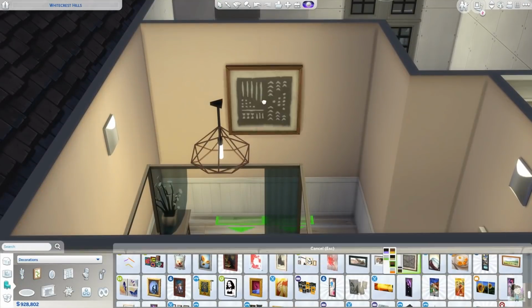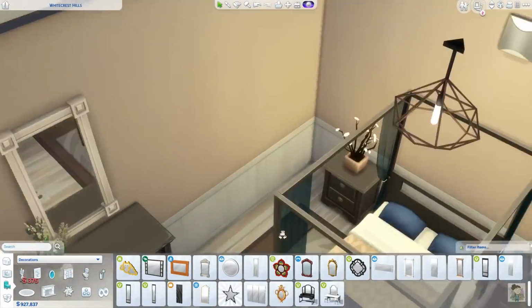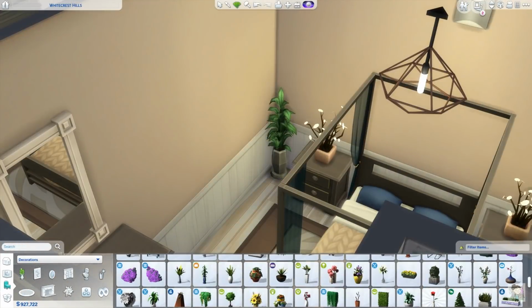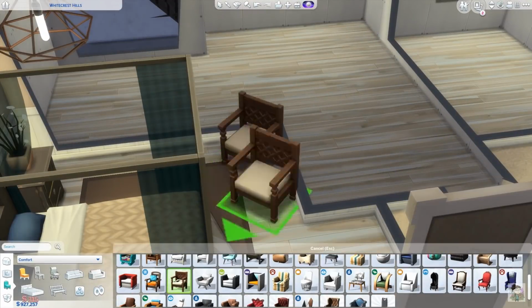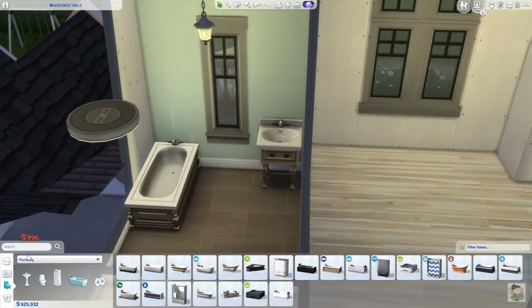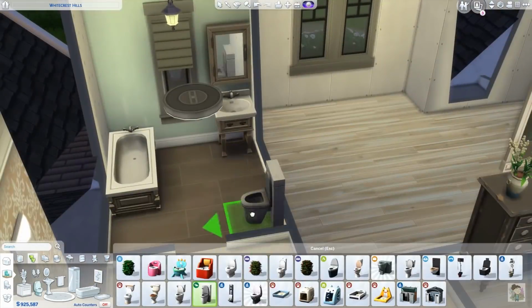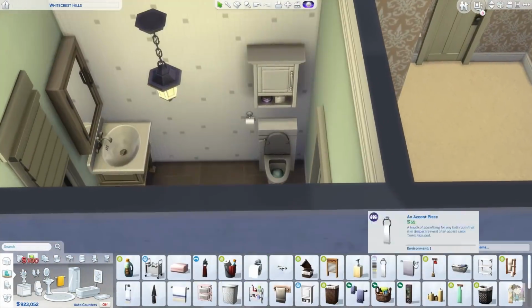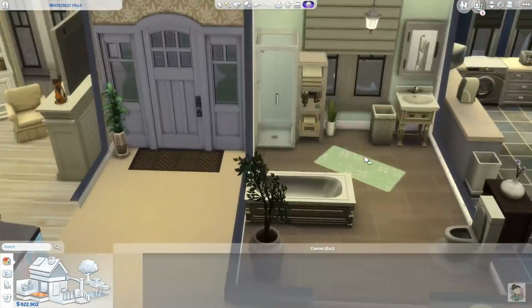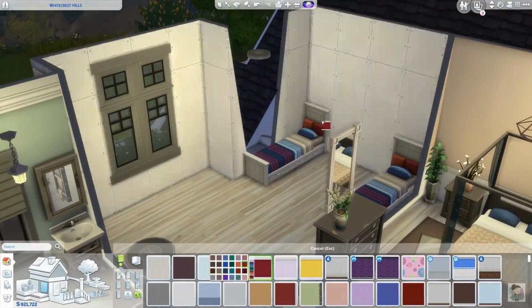But I did go ahead and personalise the kids' room. I think I always do when I come to do children's rooms. And I don't know if it's because I have kids myself and I think, well, how would they like it? What would they like in it? That I absolutely ram them full of stuff. But yeah, I do really enjoy doing kids' bedrooms. I just feel like it's the most perfect time to use really nice, vibrant colours and really add a lot of personality. So I do really enjoy doing kids' rooms.